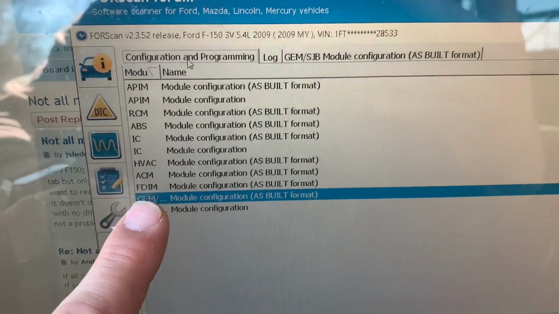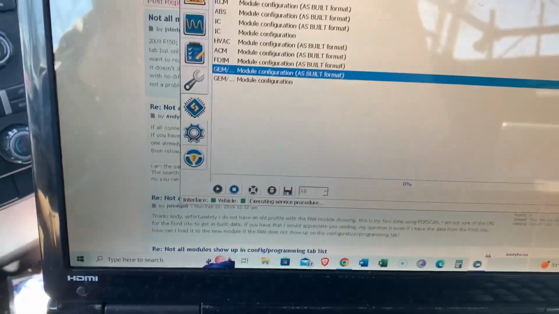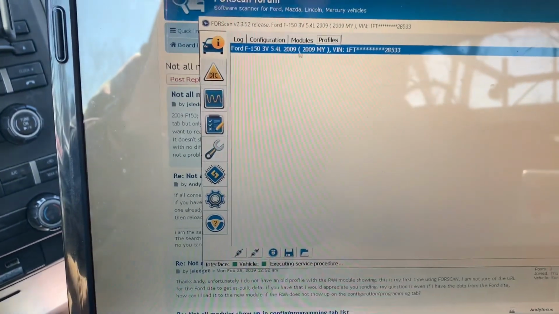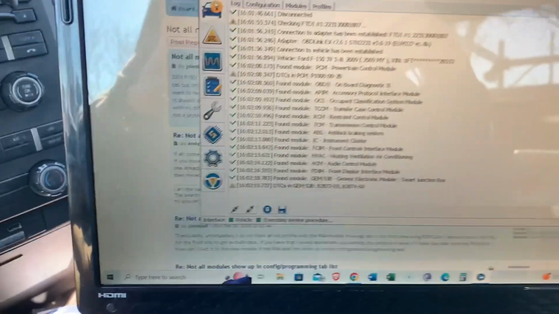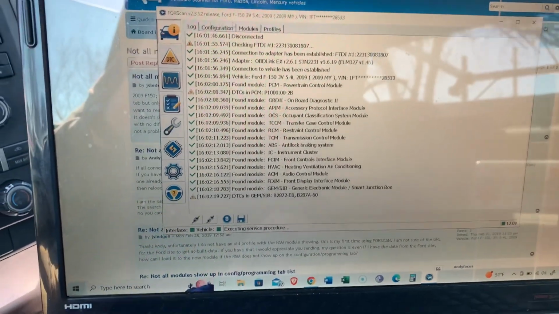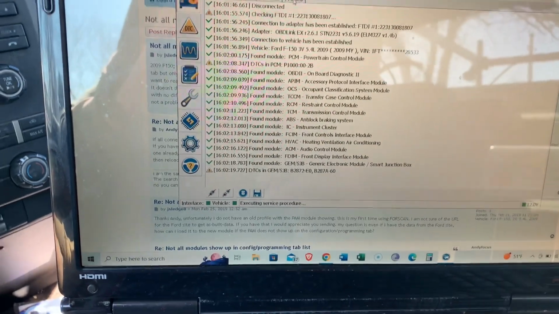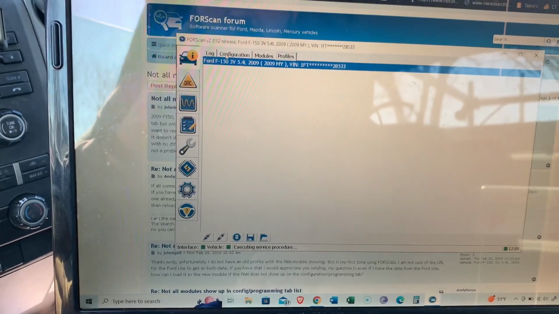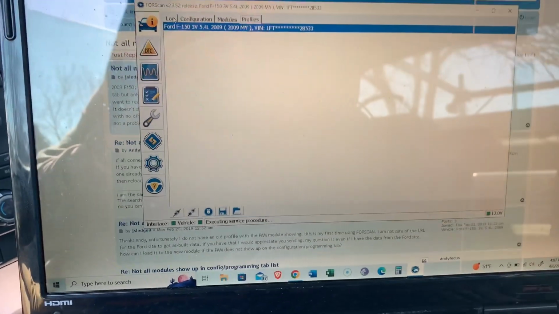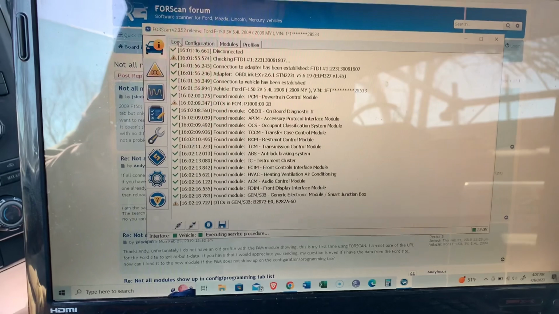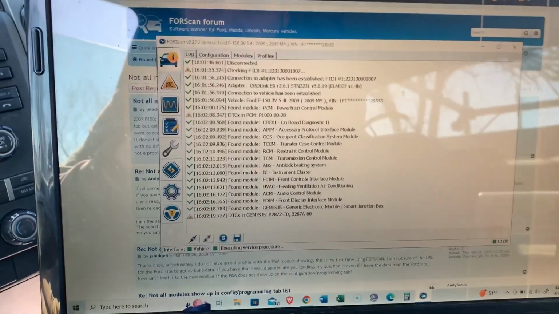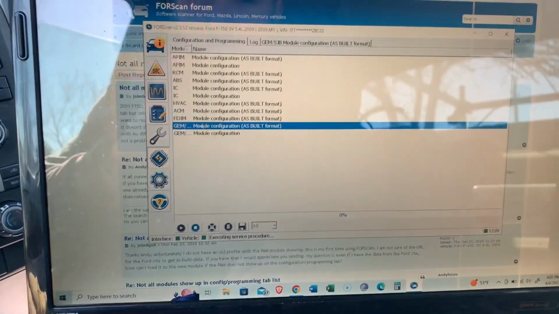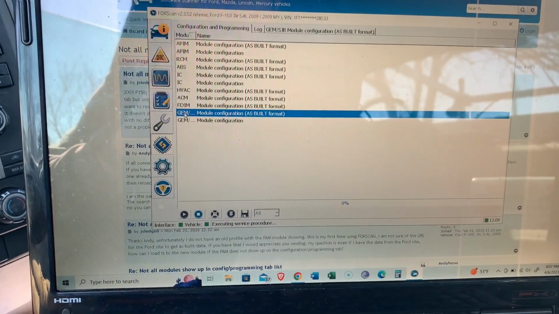When I got this other one and I reconfigured, I had to come in here and I got rid of the profile to my pickup. So basically, if you have never logged on to this before, it does ask you to save a profile to the vehicle, and you can do that, that's no problem. But I just deleted mine, or you can hit no on recalling the saved profile. But anyways, you come down to configuration and programming, click that, and you're going to want to be in the as-built format of the GEM.